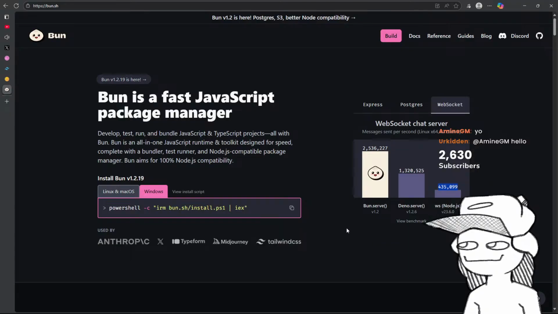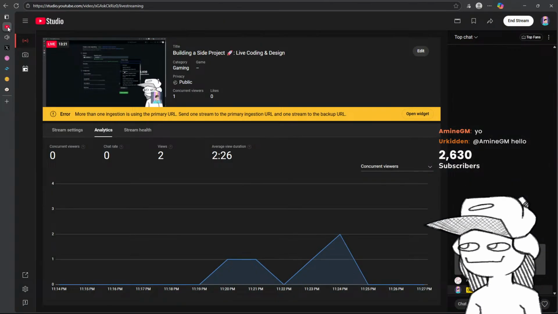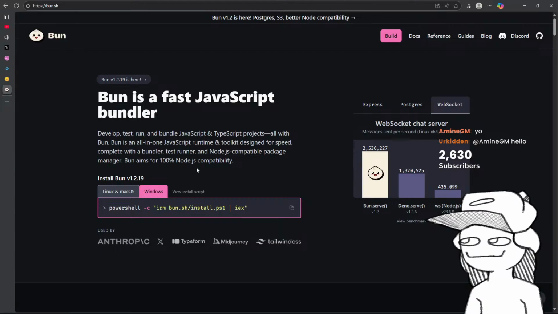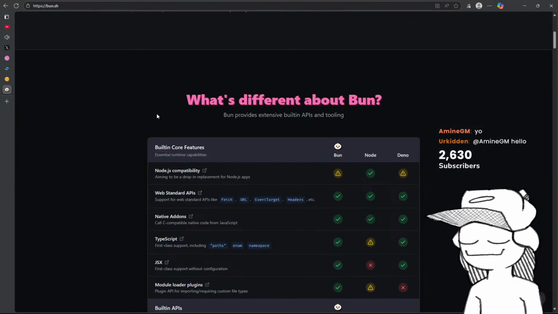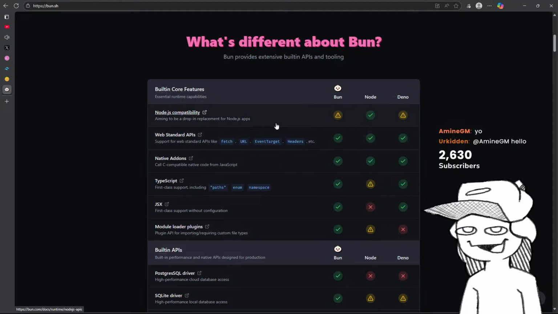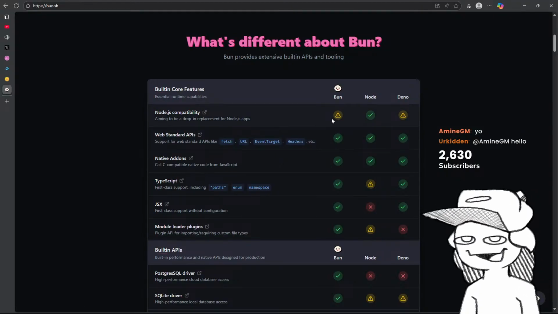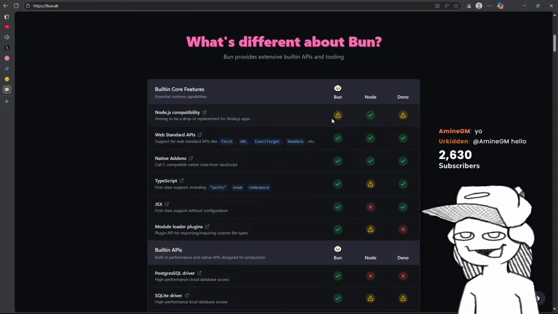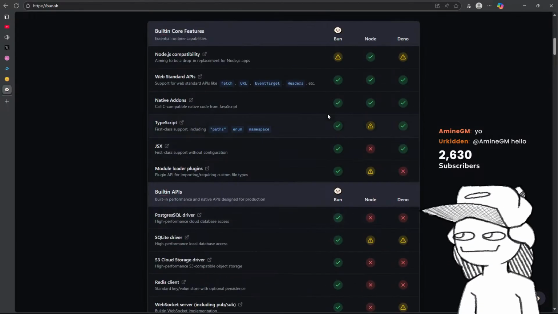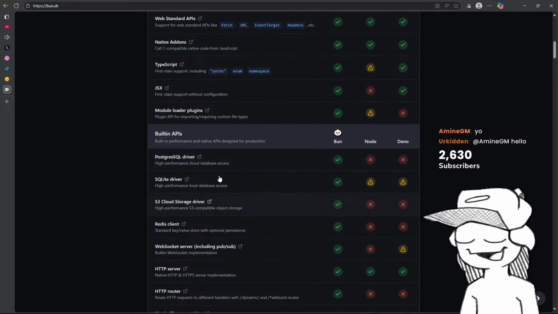Node.js is around just 400,000. And that's not great actually. But Bun is aiming to be a drop-in replacement for Node.js, but they're still not compatible with some things, but most of the things are compatible.